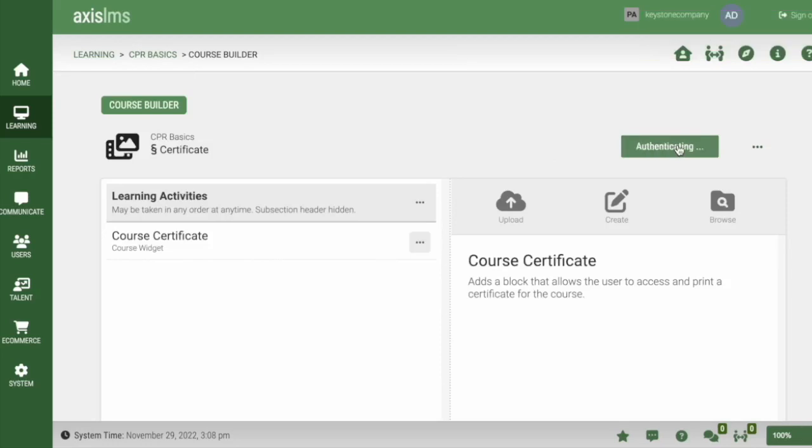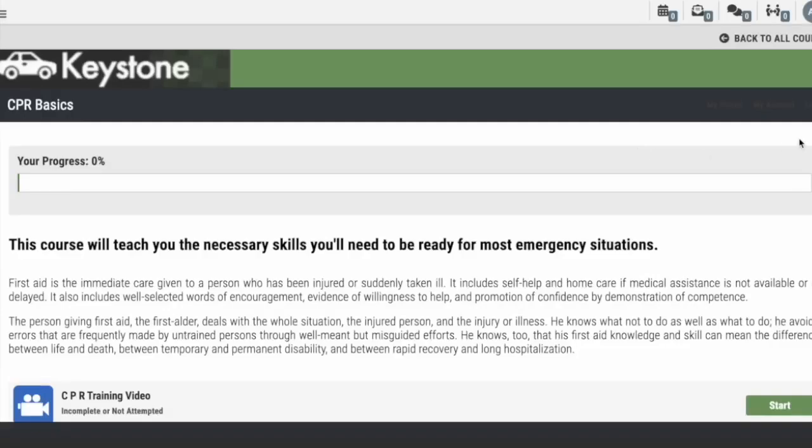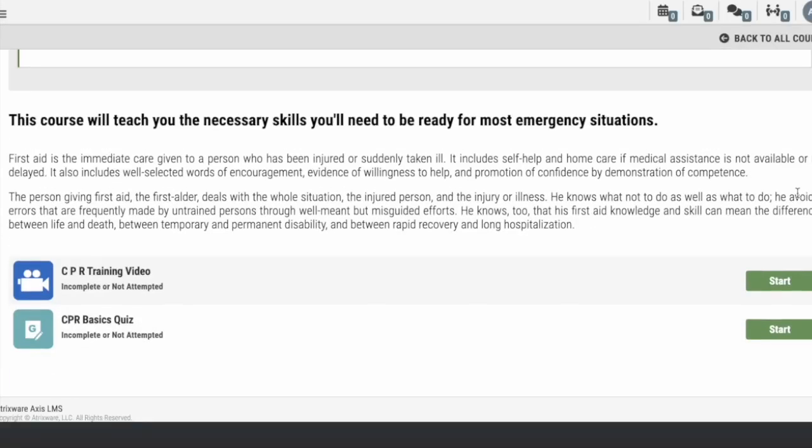When I test this course out, you should see, although I've added a new section into the course, with a course certificate inside of it, since I haven't reached the requirement to see that section, nothing is appearing for me. Once I have reached the requirements, the section with the certificate will appear. So there you go, a quick overview of some of the different things you can do with your course pages.